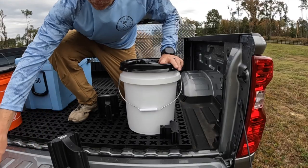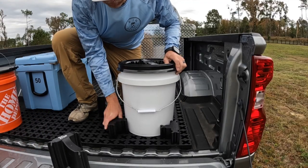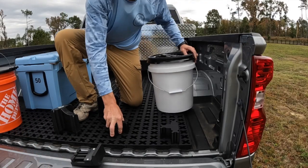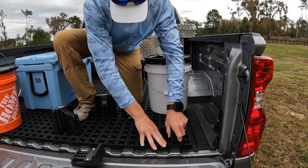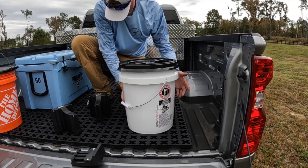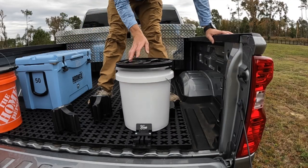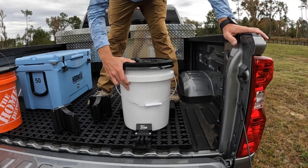It's my first time playing with this, so it's just like a jigsaw puzzle. But I'd better just take this, stick that there, and then they've got these adjustable ones. Really, probably better if I stick this here in the back. They're a snug fit, so you don't have to worry about these things popping out while you're driving. But then just slide this forward. Now your bucket's locked in there. It won't go sliding around. If you spin it around, it stays in place. But you get the concept of what you can do.